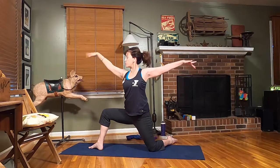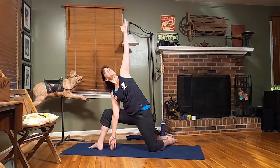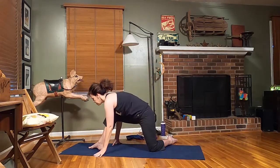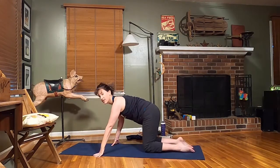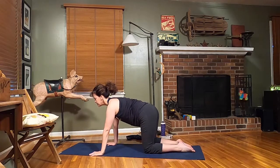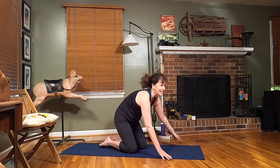Come forward into archer, float that right arm down towards the floor while that left arm reaches up. Good. Up we go into archer, rotate, hands to the mat, swing that leg back, and find your hands and knees. Nice. Scoop and round. Cat stretch. Flatten to release. And then we're going to bring that left foot forward. So I'm flipping. There we go.